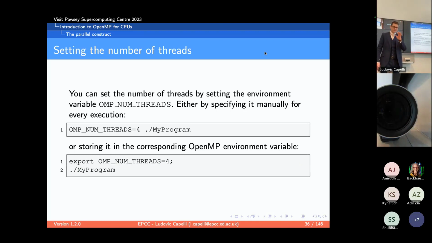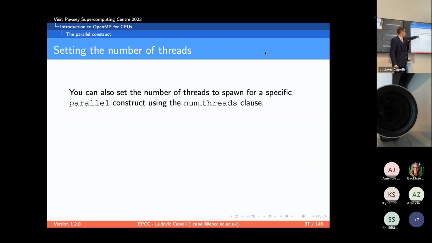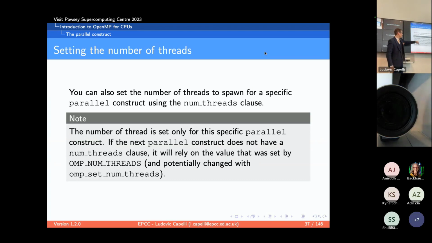Now, if you want to change it for specific parallel constructs, you can use this clause. Remember the clause thing? I said they were here to give options to the constructs. That's a clause. So when you run your parallel, you pass this option telling the compiler, please spawn threads, but only two. Just a num_threads clause. Now, this basically overwrites it. OMP_NUM_THREADS decides the default for the entire program, except in the parallel constructs which you manually overwrote by saying, I would like two threads just for this one. The default is still the same for the entire program, except for this one. So you can have these two layers.